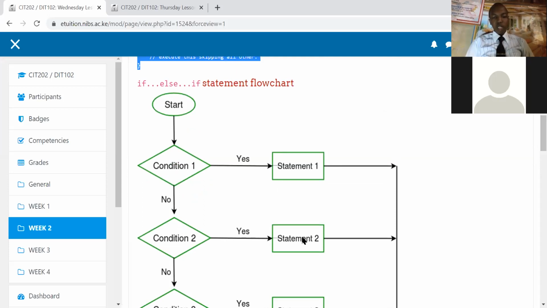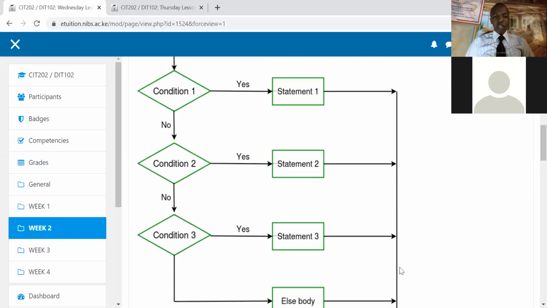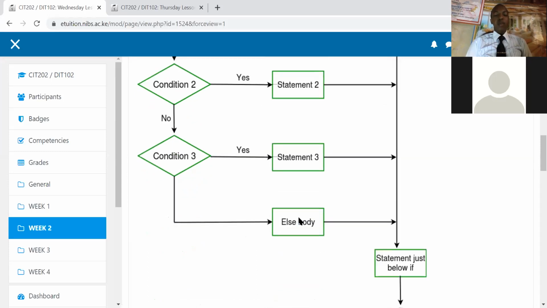If it is true, execute statement two and terminate our application. If condition two is false, condition three. If condition three is false, it will execute the else part. So note that in C programming multiple selection, with the if else syntax, if all the conditions happen to be false, it will execute the else body.